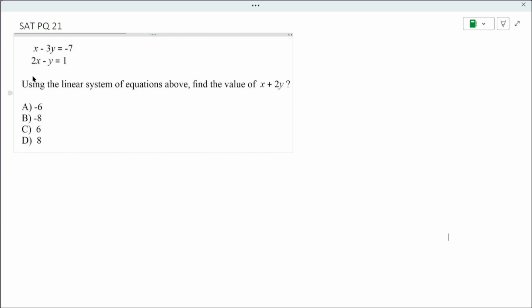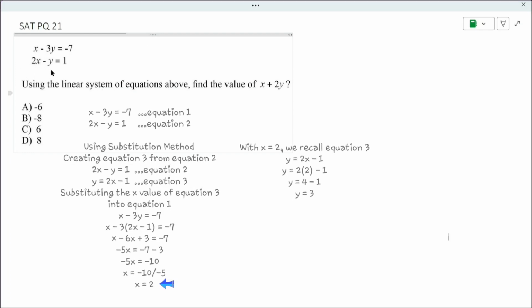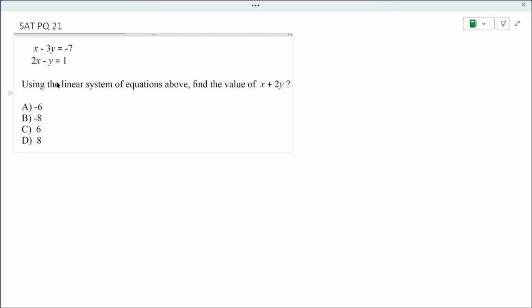Having this question and knowing it is a system of equations question, which is also called simultaneous equations, you might want to find x and y, then substitute their values into this expression to find the value. But that might take time, just like in the previous question. I know the exam is time-based. So for questions like this, there might be a shortcut where you don't need to solve for x and y before finding the value of x plus 2y.